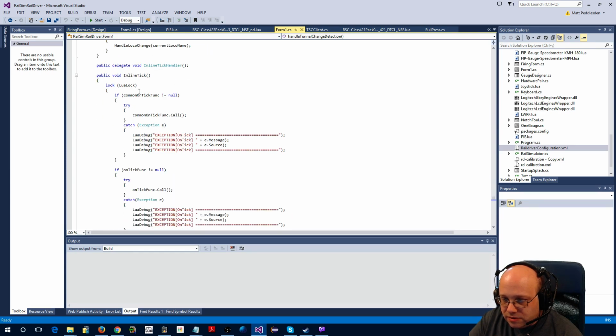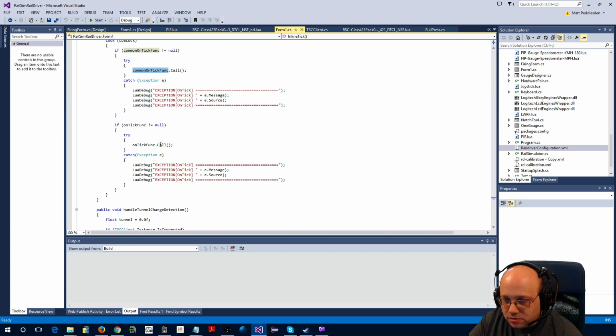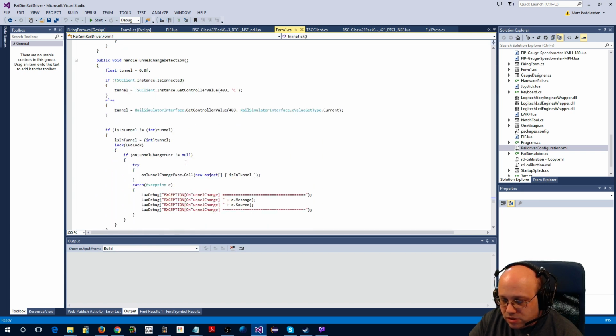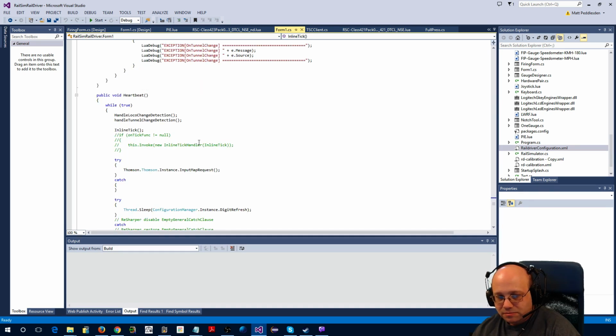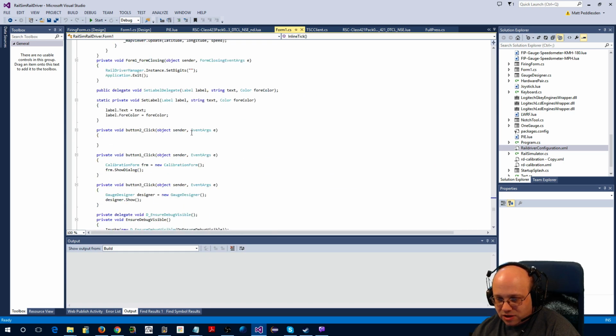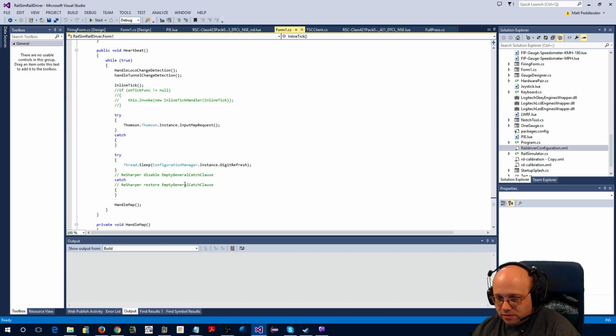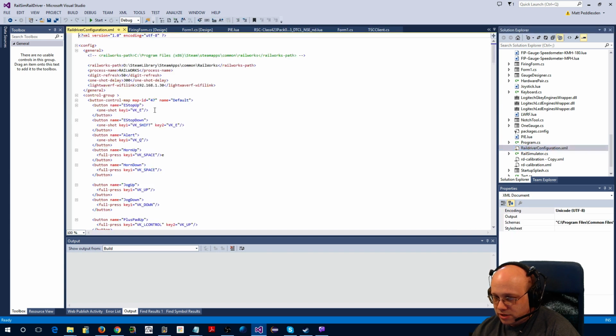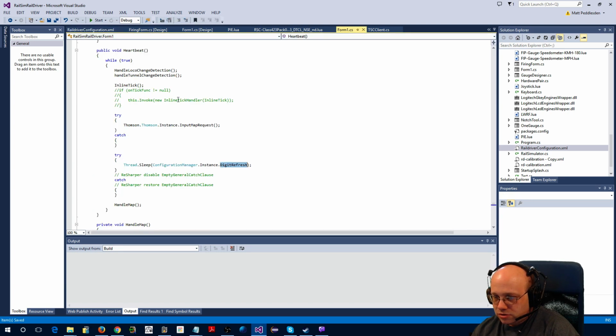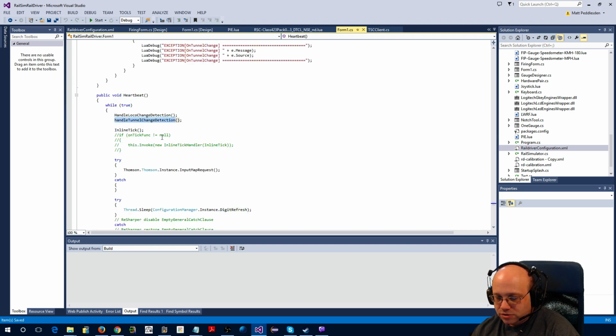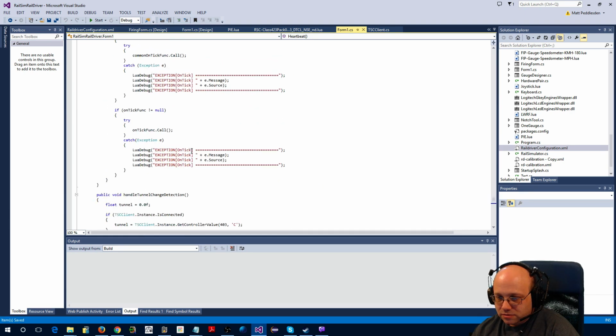So what is inline tick doing? Inline tick is calling all the Lua ticks to go through. I need to do all the Lua ticks because that's what updates all the UI on the console. But I think 50 milliseconds is feeling quite short. I think we could possibly make that every fifth of a second. So let's change the default configuration to 200, and also I think I can change loco and tunnel change detection. Loco change could be every 5 seconds, the same as we've got it on the other one.